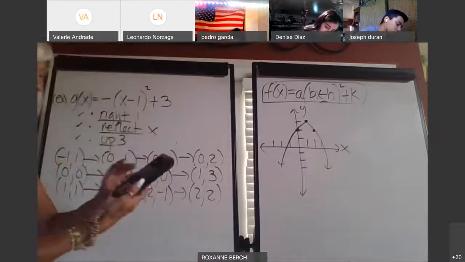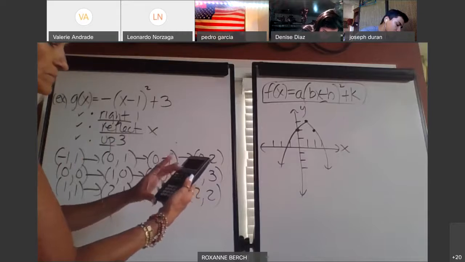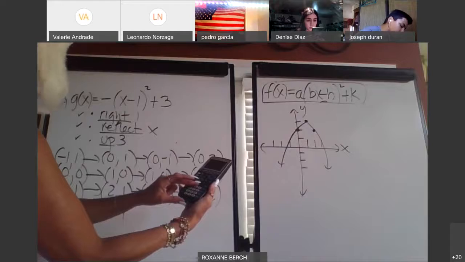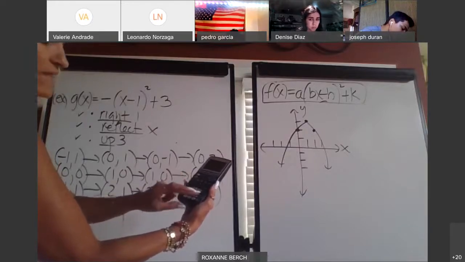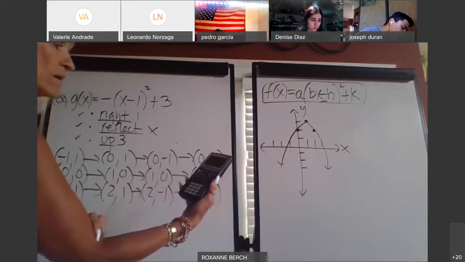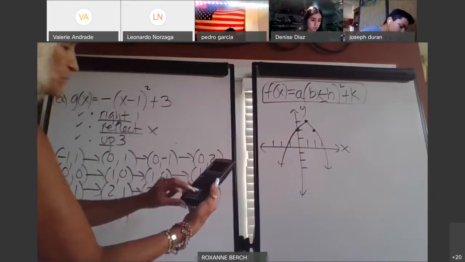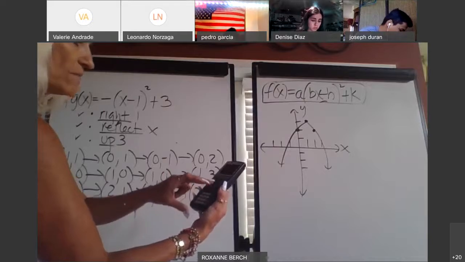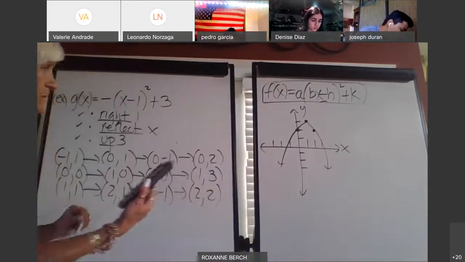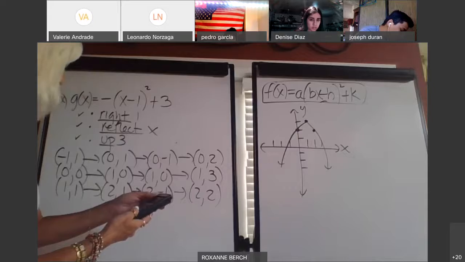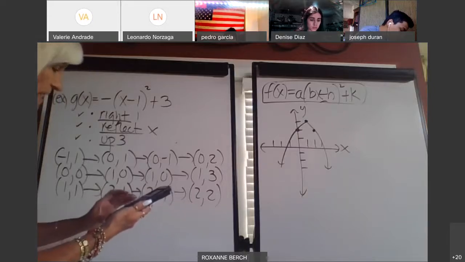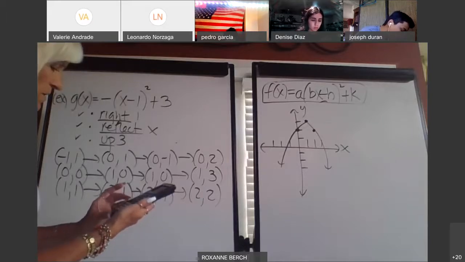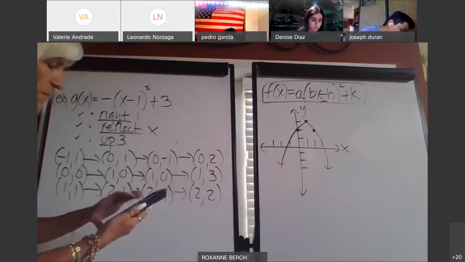So on the calculator, you go into y equals, and this negative is the white key, parenthesis, the x is next to the green key. Now we're using the minus key, which is the blue key, 1, close parenthesis, and then raise it to the second power, and then add 3 and hit graph. So I didn't have it in the equation editor, so let me do this again real quick. Negative parenthesis x minus 1 squared plus 3. Sorry about that.